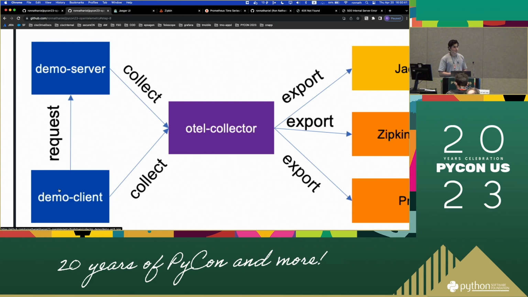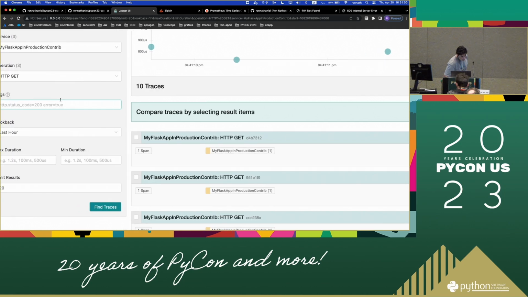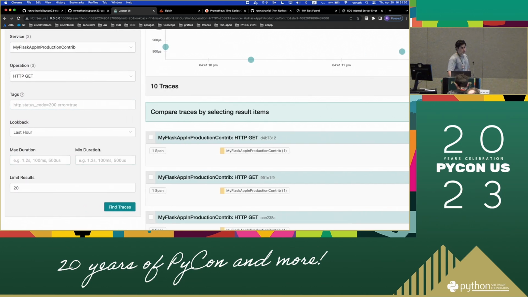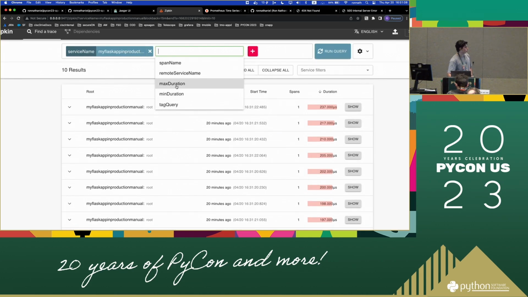Yeah? So you can see the latency on the request in Jaeger. Can you extract metrics from those? Like, I want to know how many requests took over, like, 7 seconds or something. Oh, definitely. We can do this with Jaeger. And we could say, for example, max duration and min duration as well. We can do this also with Zipkin. And you could say, for this service, I want to see things with max duration or min duration as well.